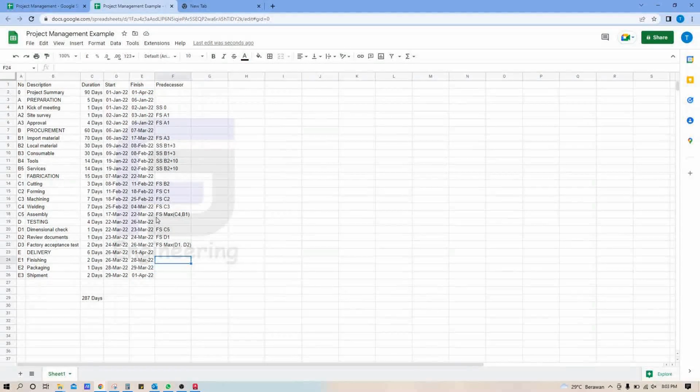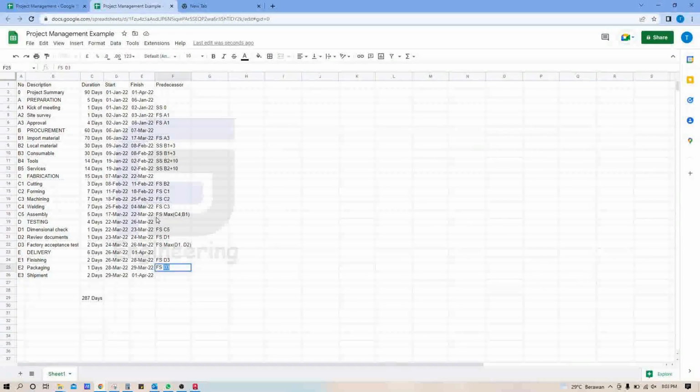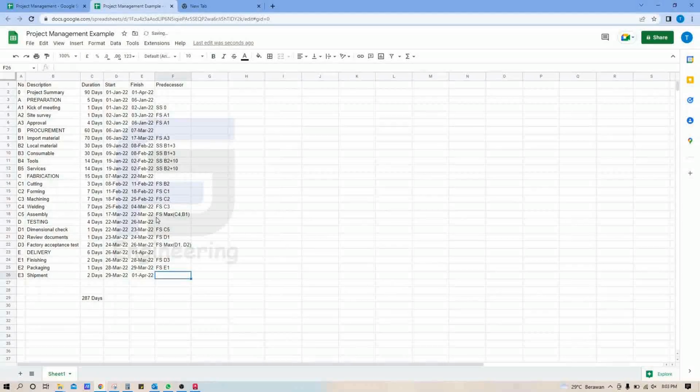We give the detail in the remarks or predecessor. For packaging, finish start after finishing, and shipment finish start after E3. Well, now we can delete the level 1.